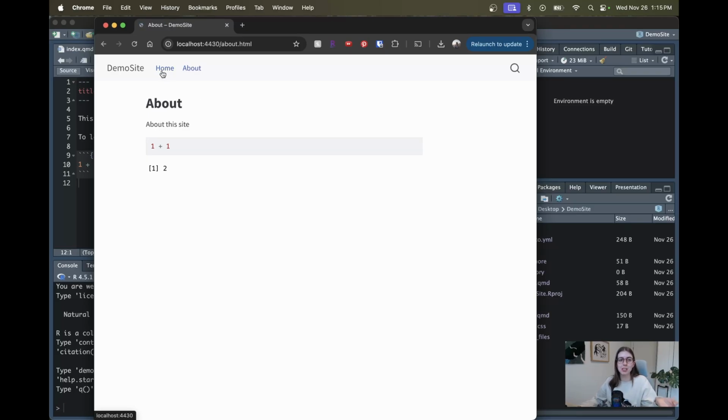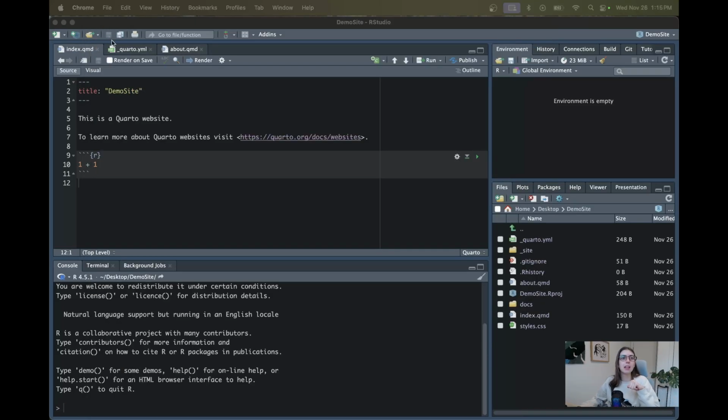We've really just changed a couple of things kind of under the hood. Now, at this point, everything is rendered, everything is up to date. It's time to set up our GitHub repository. I want to set this up before I start making any kind of personal changes to the website.